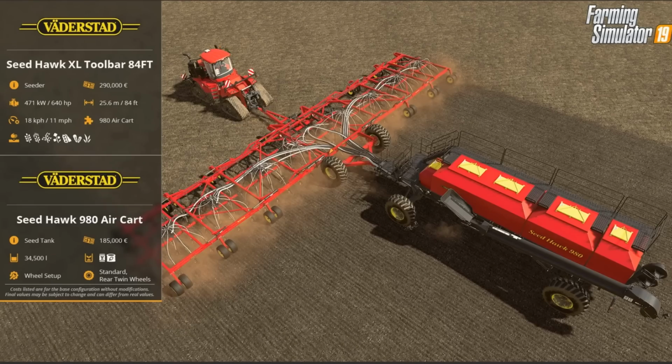This is the seed tank, which is going to cost 185,000. So the combination of the two, you're going to be looking at 475,000. But that's a lot. But it's a big seeder. It will cover a lot of ground, especially maps like Welker Farms and things like that. You're going to need to run probably a couple of these, if not three.